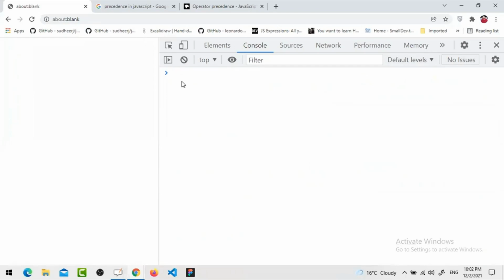Now, another thing here we have, that is the left shift operator. Anyone knows about this? If you are writing, let's say 8, 2, what will be the output? Anyone knows about this? Maybe 32. It is 32, but how?